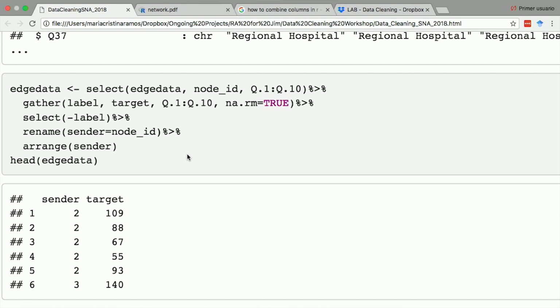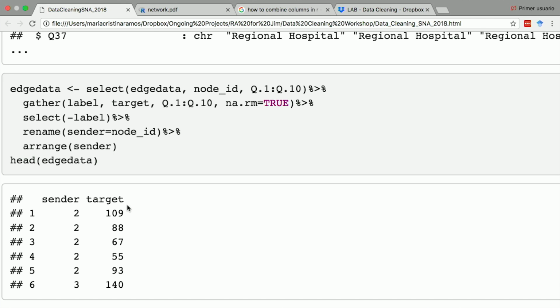So for sorting data sets, you usually use the arrange function, and this is going to give you, for instance, here, instead of a random number, 108 or 100 something, the 2, that is the first node that has an edge. So the way I did this is by using this arrange function. You tell it arrange, and you give it by what, like by which column you want it to arrange. I told it I want it to be arranged by sender, and it's going to arrange it that way.